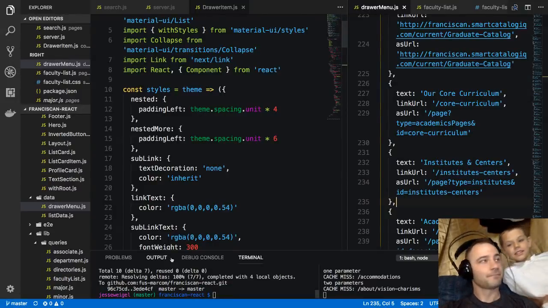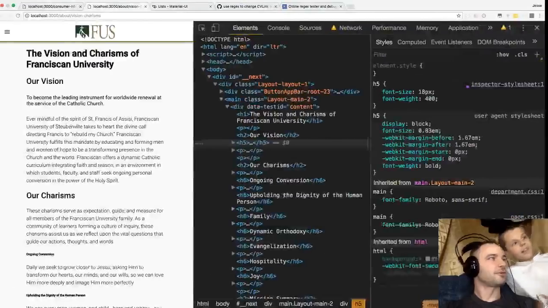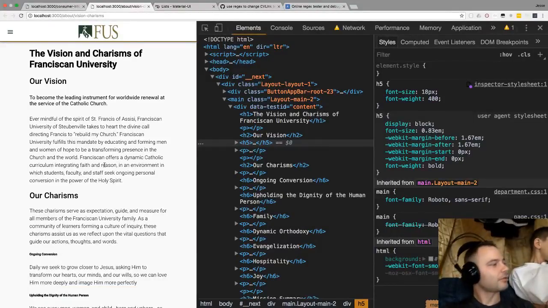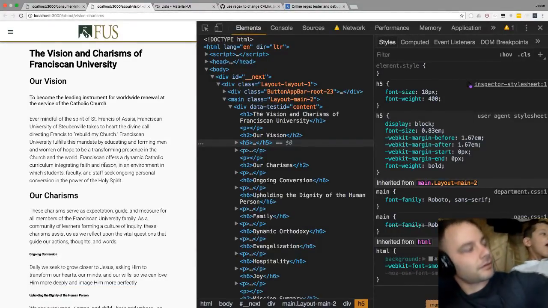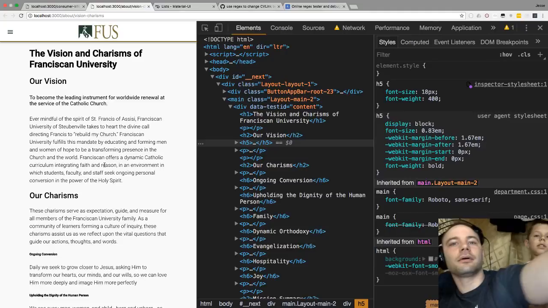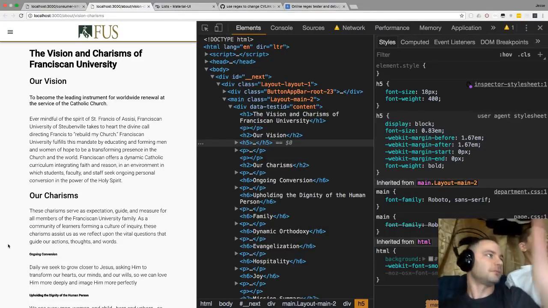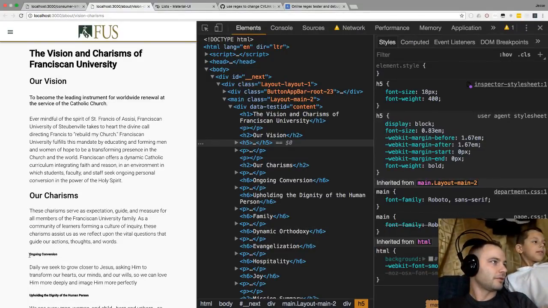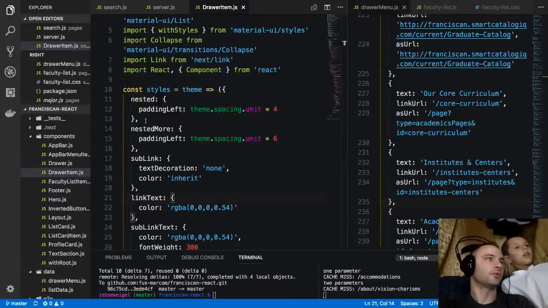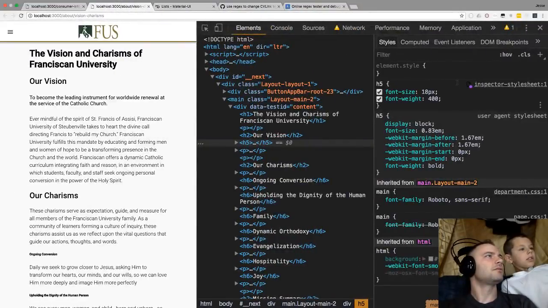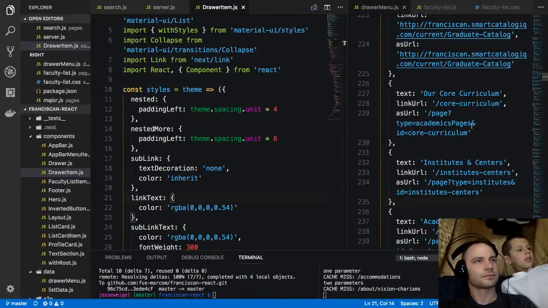Okay. So, Raphael, here's what we're trying to do. You see how on this page, watch that cup and stuff in it. Here. Let's put it over here. Do you see how these are really small? So we're trying to change that so they're not really small. Okay, so right now, we figured out some code to use to change it, but we just need to figure out the right place to put it. So we're going to look here, and what was the title of that page? It's Vision Charisms.